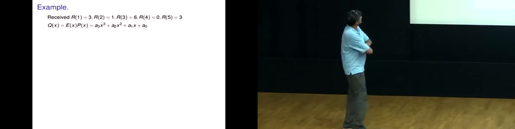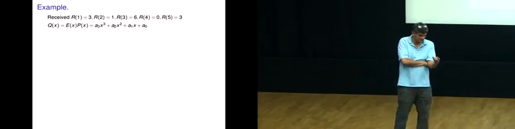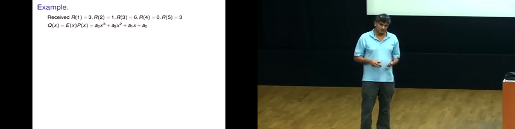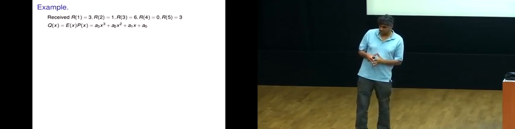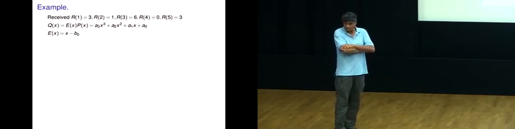Okay, so here's an example. So here's our polynomial. We're going to say our original polynomial was only of degree 2. This is our example where we want to send 3 packets of information, and we're going to get 1 packet of corruption. So we're sending 5 packets total. Okay, so the error polynomial is of degree 1. So the error polynomial looks like that, which is x minus b0, right? So again, if you count the number of unknowns there are 5, right?